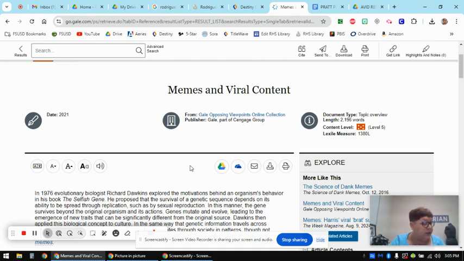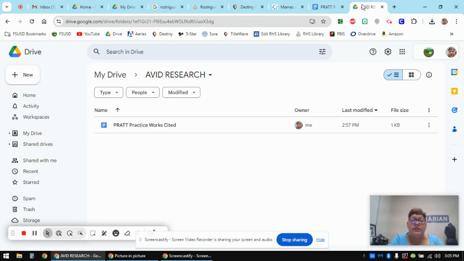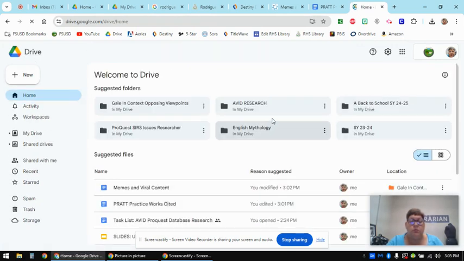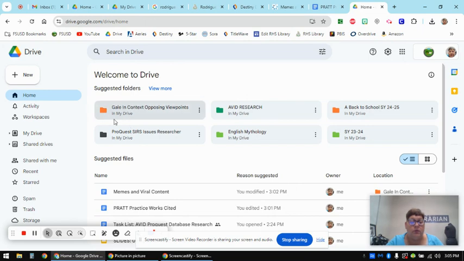That was super easy. Okay, so now we're on step 13. We're going to go find, when Gale sends you that article, it sends it in a Gale Opposing Viewpoints folder. So if we go back here to Drive, we see right here is my Gale Opposing Viewpoints folder. Here is my research.